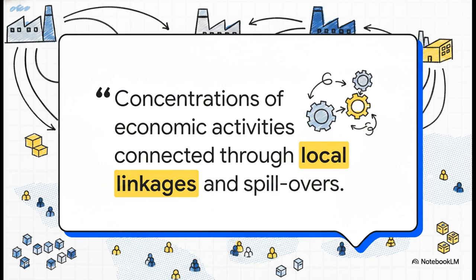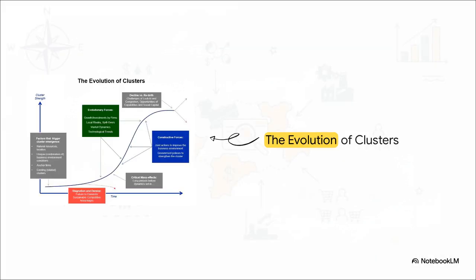It tells us that economic success is not just about a single, isolated company operating in a total vacuum. It's an ecosystem. A cluster is this super dynamic mix of collaboration and competition. You've got manufacturers, suppliers, and service providers all feeding off the exact same local skill pools and shared knowledge. It's a living thing. And think about how a cluster's growth maps out to an S-curve. This stuff doesn't just appear out of nowhere overnight. It's usually triggered by foundational factors, maybe natural resources or a few massive anchor firms.